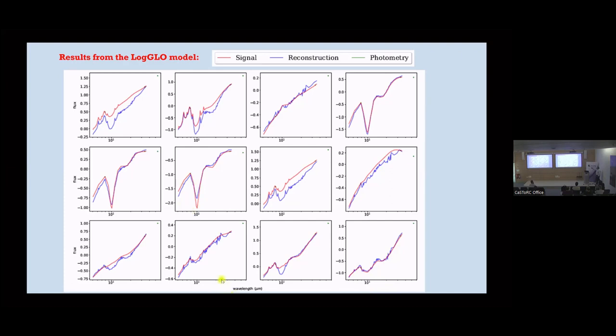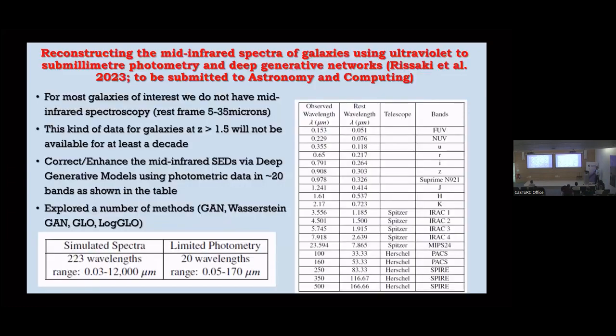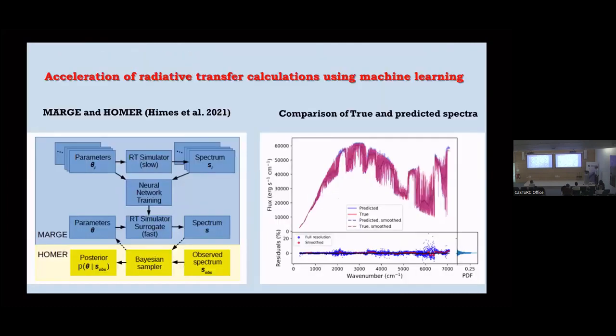So this is very encouraging, but obviously it cannot substitute actually going to observe these galaxies. But this approach can give you an idea of the spectra of these millions of galaxies we have in databases like HELP, and it can also be used to plan future observations. Another application of machine learning, which we are very much interested in, is the following.